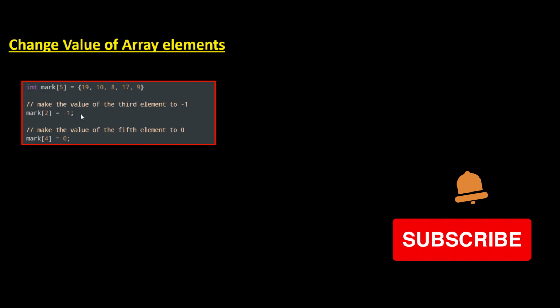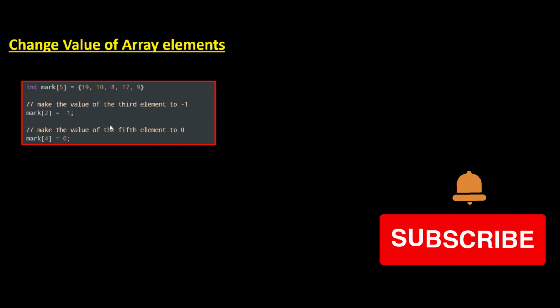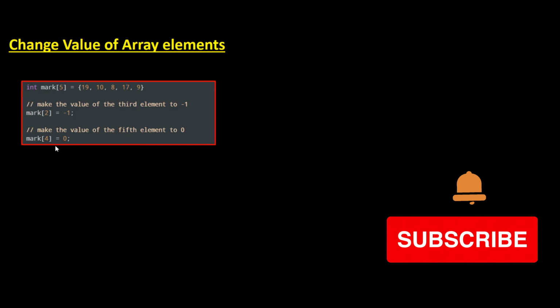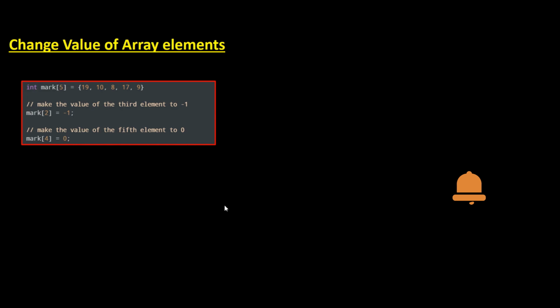Here I will write -1. For example, make the value of the fifth element 0. We have 0, 1, 2, 3, 4. Here we have 9, and we will replace it with 0. So we will write mark[4] = 0.